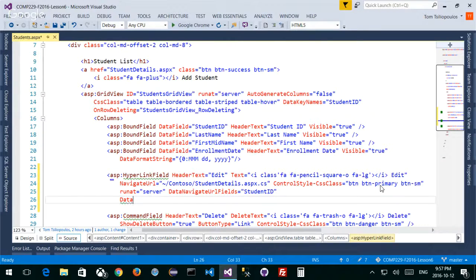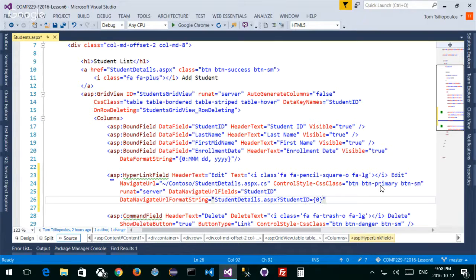I want you to think of how it's going to look on the page: StudentDetails.aspx?StudentID= and we're going to interpolate here whatever the ID is that we're getting.